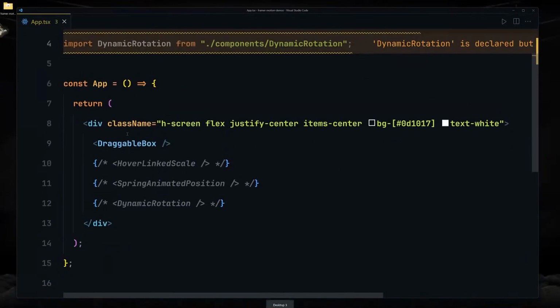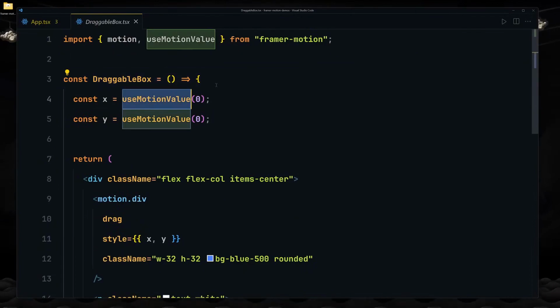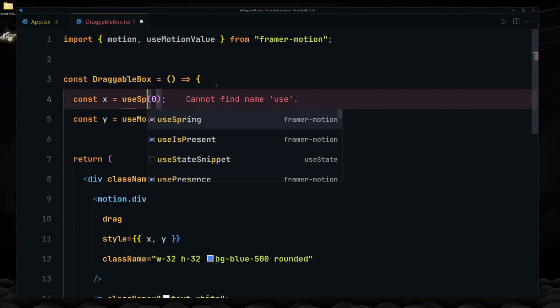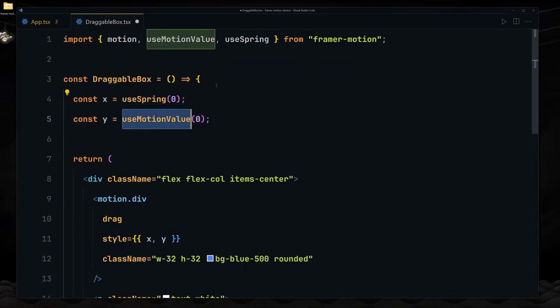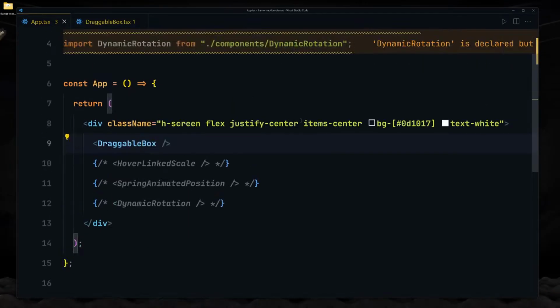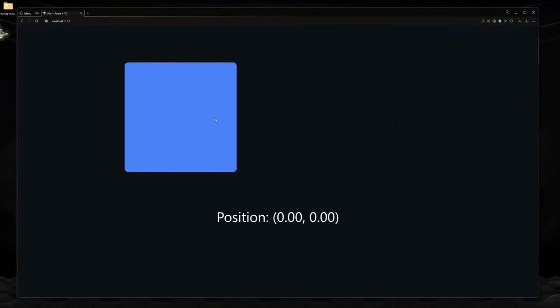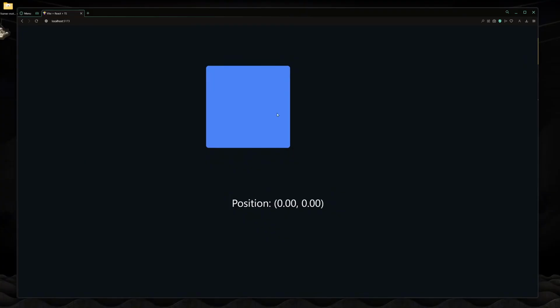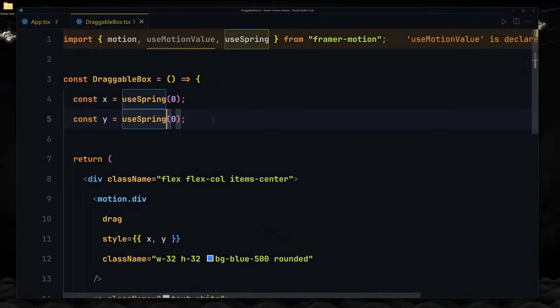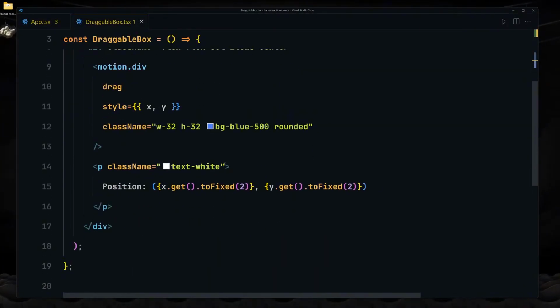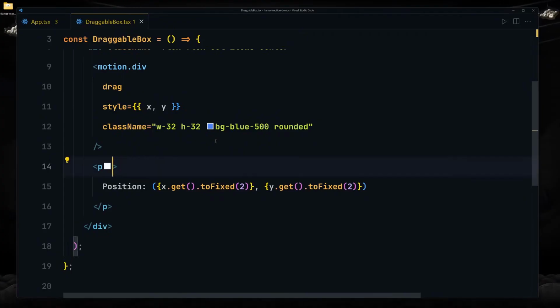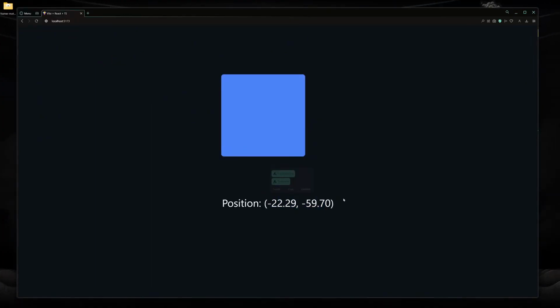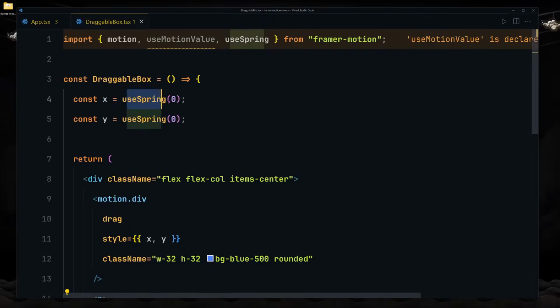Now very quickly we have to change all of that use motion value to use the use spring animation. So I'm gonna copy the name of that and change that right here, save my file and test this out. So now if I just refresh there, still we are not getting this amazing animation. Okay, that's super bouncy, super duper bouncy. But now if I change something inside there, like, you know what, I'm gonna change this text white, and here you can see we are still getting that same result, but now we are getting that spring animation.